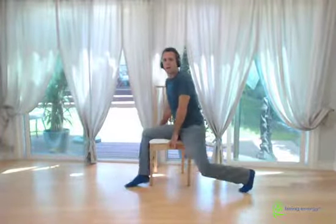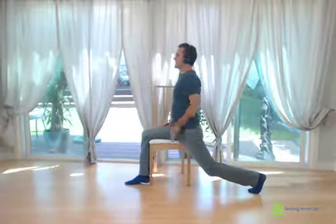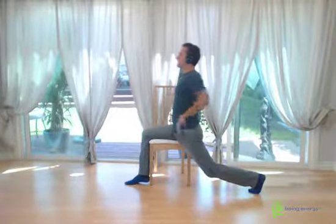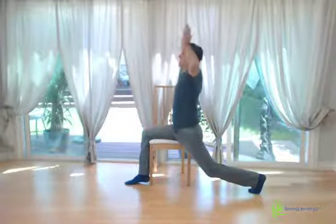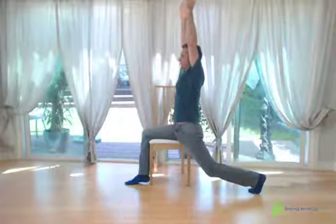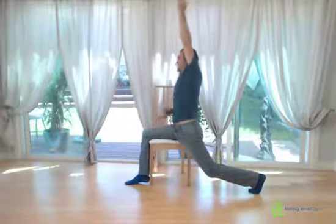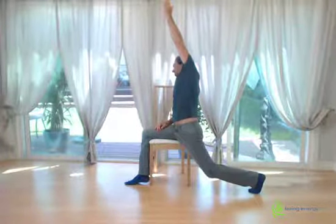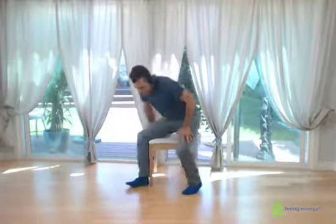Inhale coming up. We're going to place the hamstring on the chair, facing the side and lengthening the psoas. Lift the spine straight up, inhale and reach up with the hands — also a lengthening. Fading to the side, extend the side of the body. Release the leg, switch to the other side.